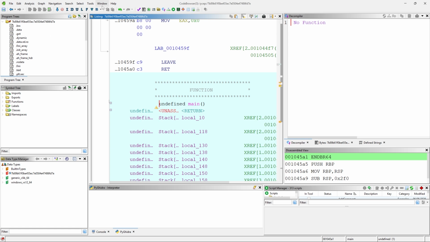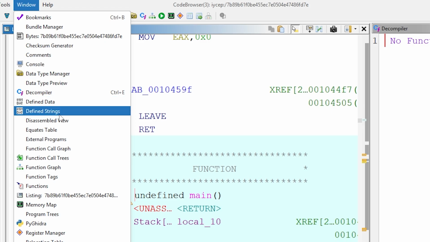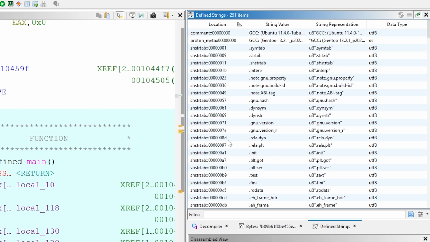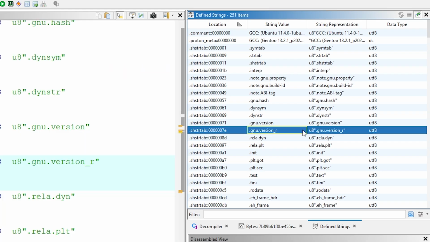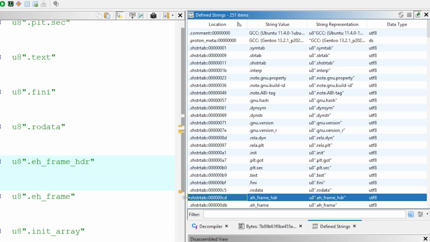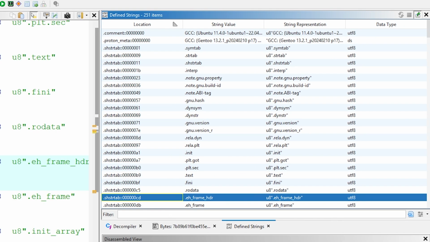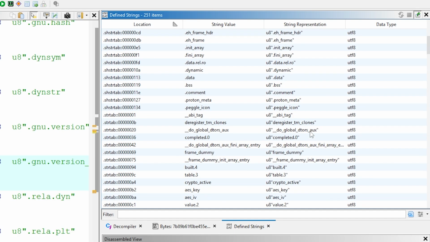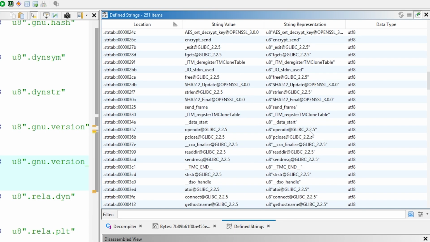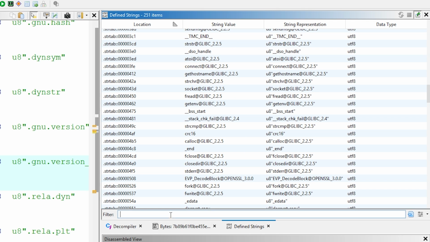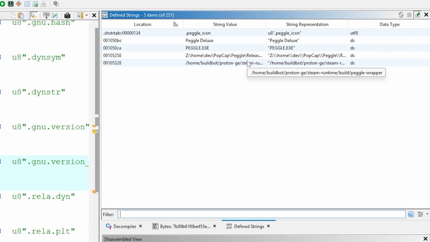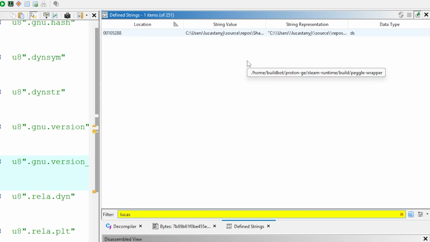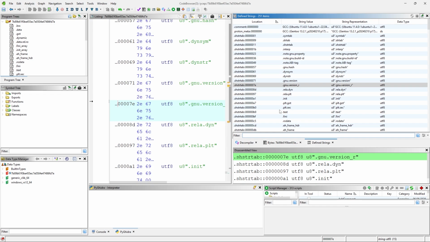So for everyone, after auto analysis is done, I want you to go to Window and then Defined Strings. What you guys should be able to observe in the Defined Strings window is exactly what we see in strings output. So I'm just gonna expand mine because mine is here. You guys might have it as a detached window, as its own thing. But either way, these are all the strings that Ghidra has managed to identify inside the program. And when you're here, you can do more processing, right? Like you can filter, so I can search for Peggle, and then it will show me all the Peggle strings. I can search for Lucas, and then it will show me the compilation artifact, so on and so forth.